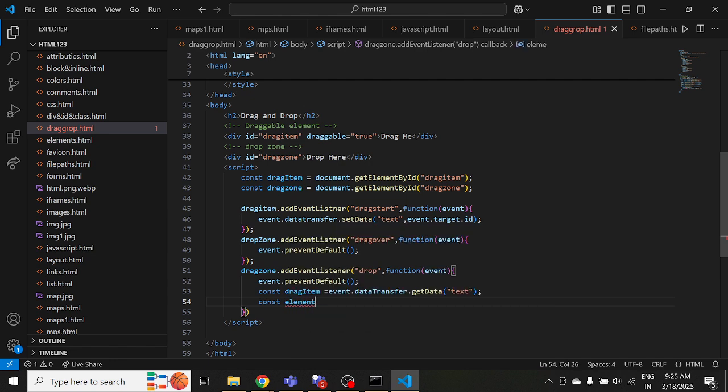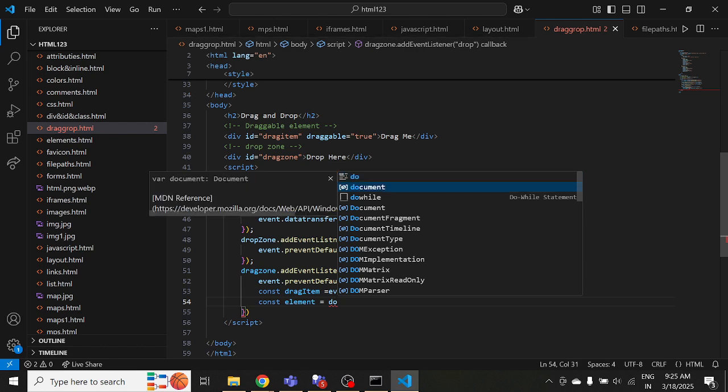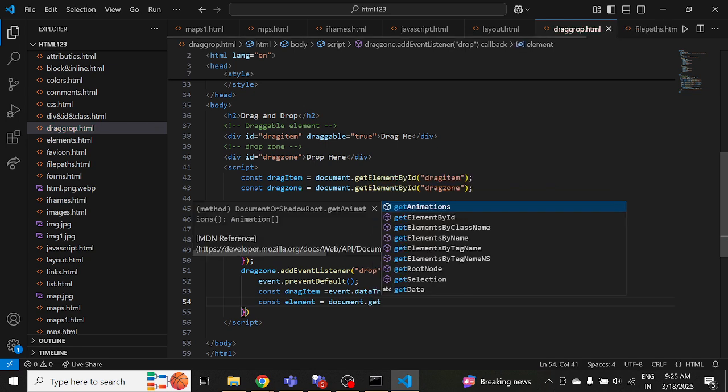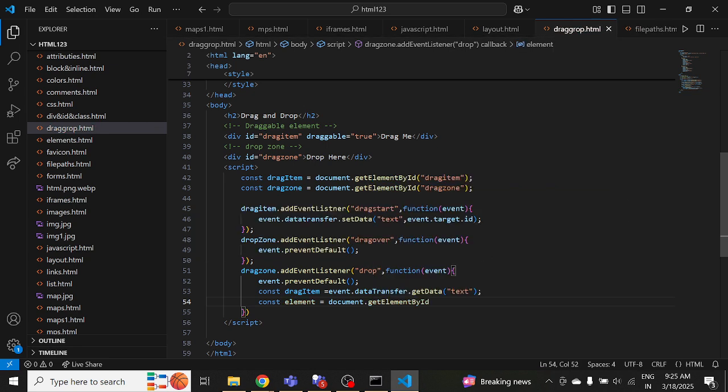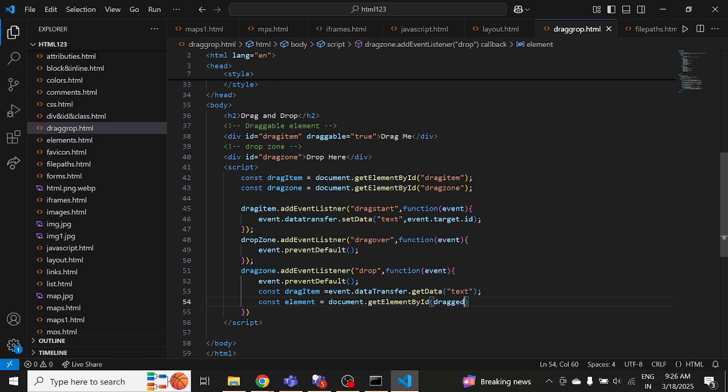And after that, const element equals document dot get element by id. I'm getting the element by id here, so that will be the drag item. This one I'm getting as the dragged item. I'm declaring another static thing here, the dragged item.